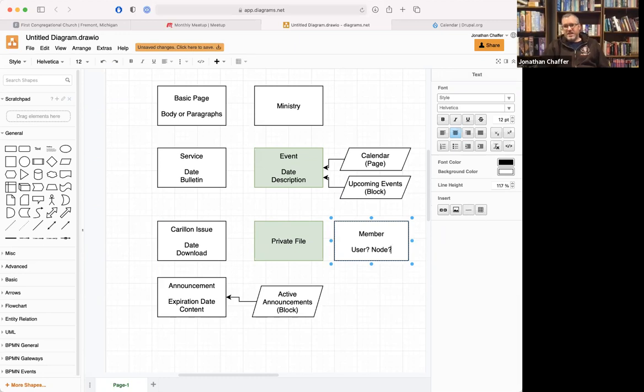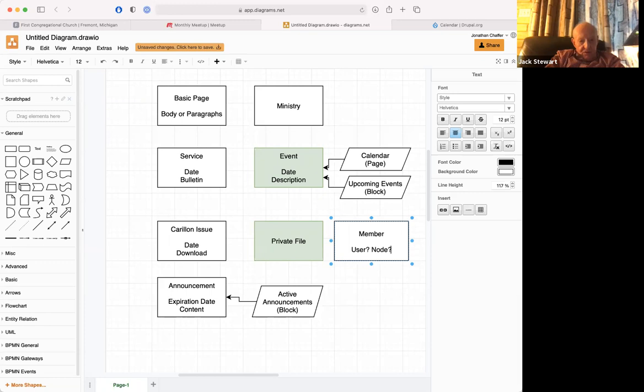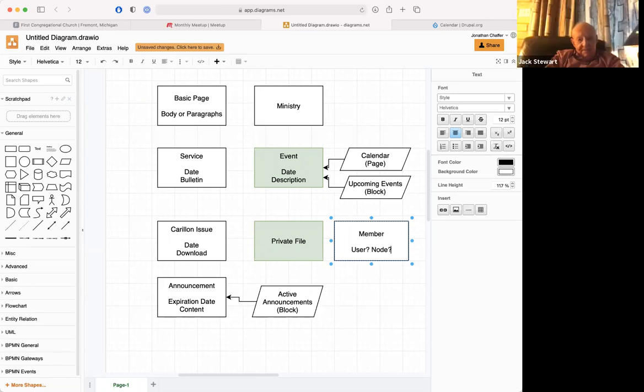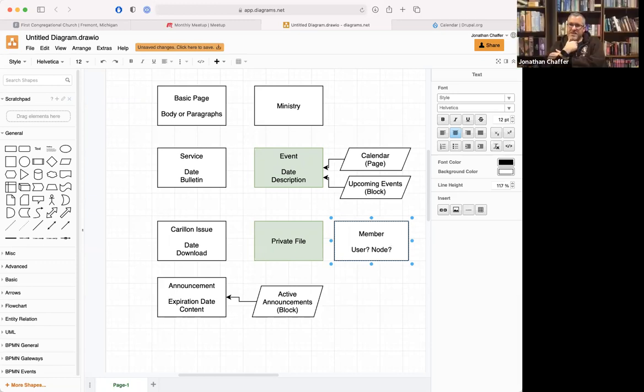So a piece of content that maybe is a user and maybe is a node. And that's a decision that would have to be made. Yes. So anything that is a person tends to fall into that question. Yes. And the decision you need to make is, does it make sense? Can you make this statement that each of these people will have a one-to-one relationship to a user account?